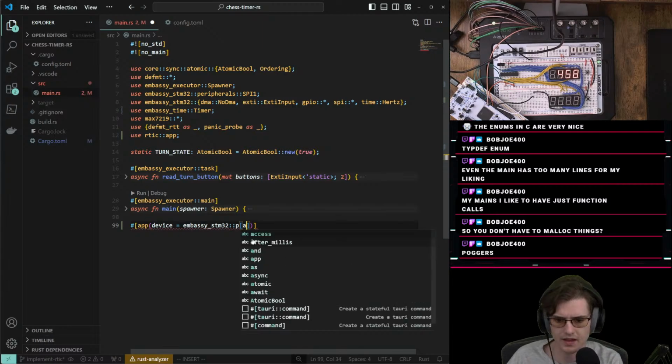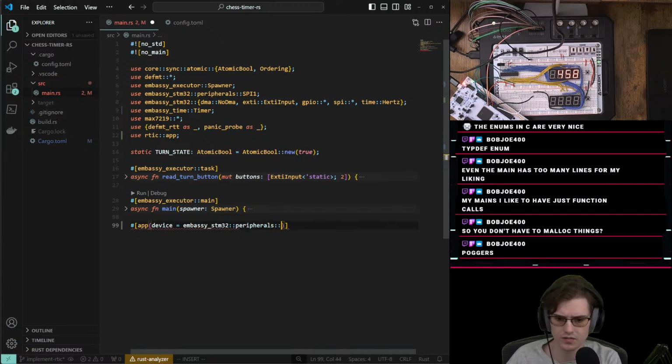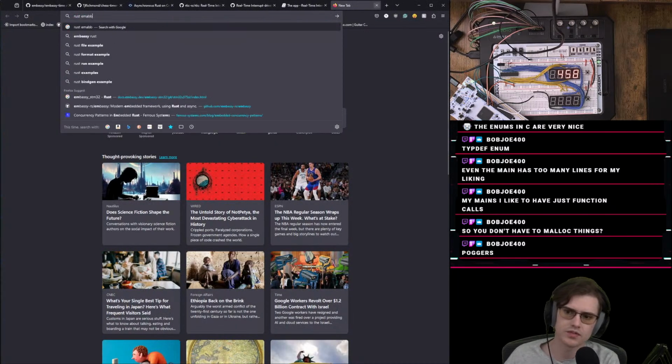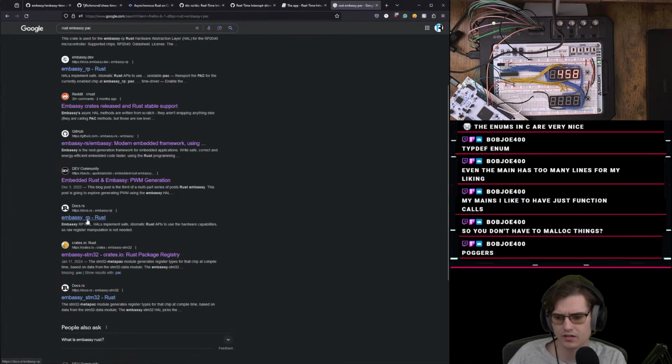Is it not pack? Peripherals? Pack? No, it just keeps doing pack. How about do this then? Rust, embassy, pack. RP pack. Oof.